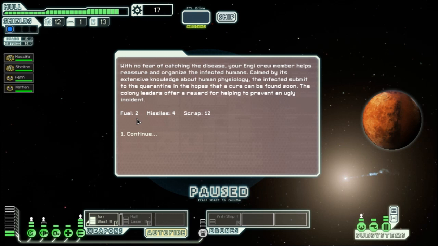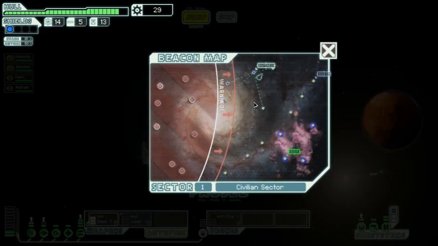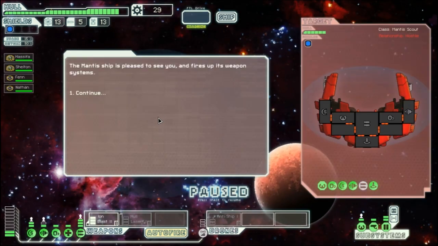So we get 2 fuel, which is great, missiles, which you don't need, and scrap. But whatever. We need scrap, and sometimes you can sell missiles. Now you can't sell them at the bases, but okay, so we're going to go to this next guy, and hopefully we can make it to the quest marker. If not, we're in big trouble.